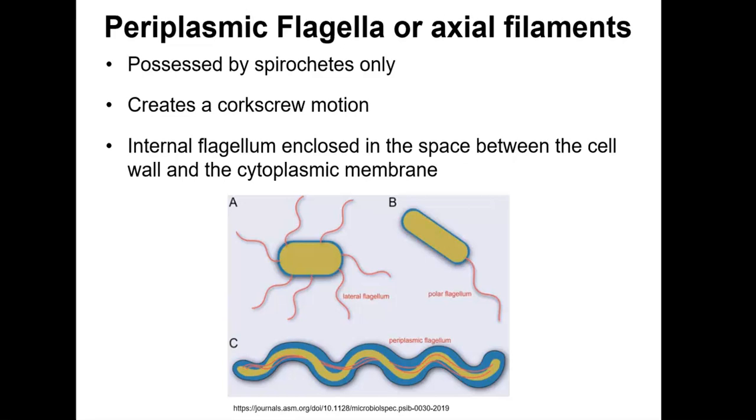So you will not see flagella extending off the body in spirochetes, because the flagella are actually embedded in the cell. The flagella are located within the layers of the cell membrane, and these flagella allow the spirochetes to move in that distinctive corkscrew-like motion. So that's what you're seeing in C. All right, so those reddish lines are the periplasmic flagella, and they exist in what's called the periplasmic space, which is within the membrane of the spirochete cells.